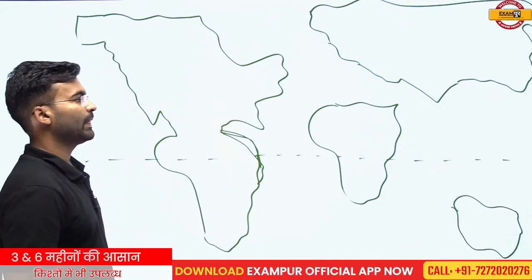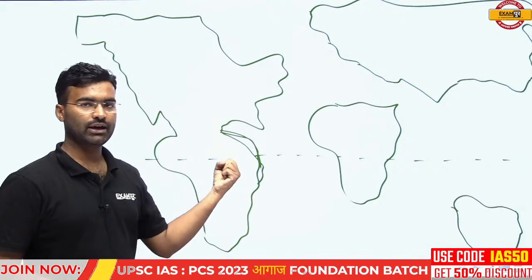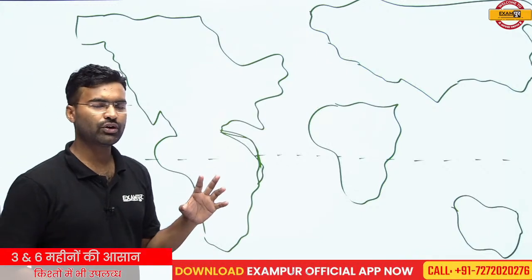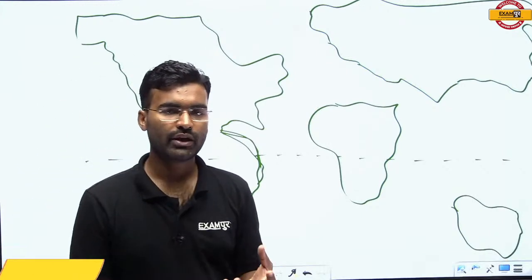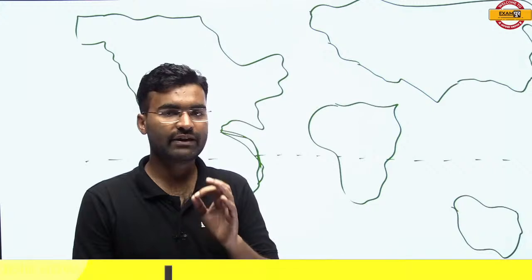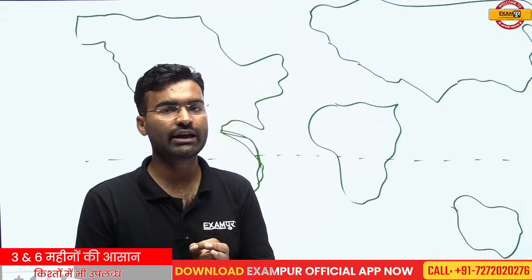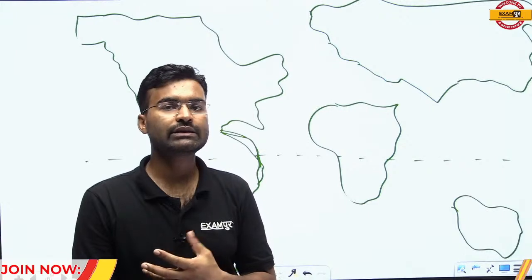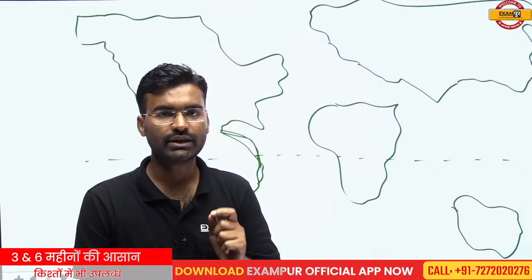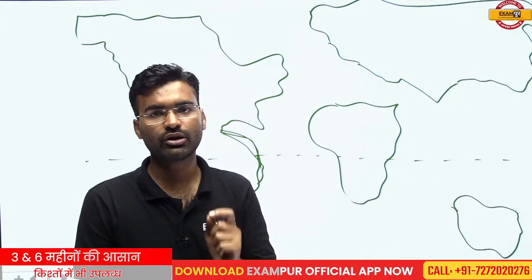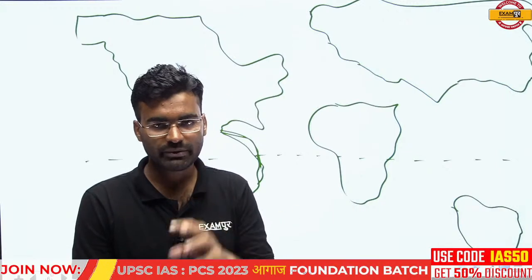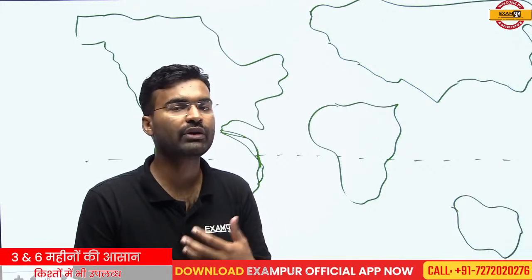But why are these continents moving apart from each other? What is the reason behind this? That was not made clear by Mr. Wegener. So this is the drawback of his theory. But he made many things clear. For the first time he scientifically tried to prove that the continents are moving away from each other, and he drew the attention of the world community toward why the present continents are moving away from each other.